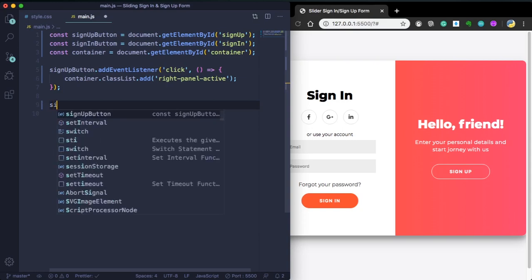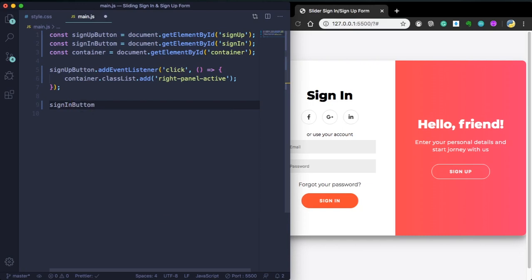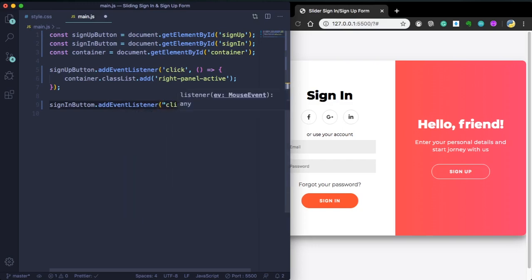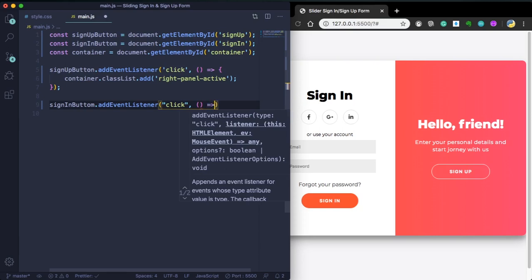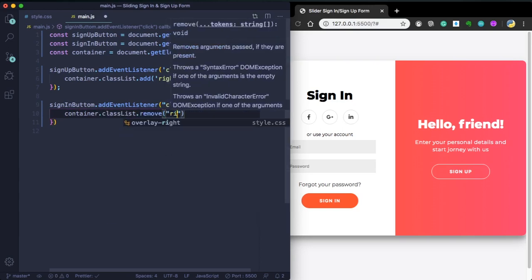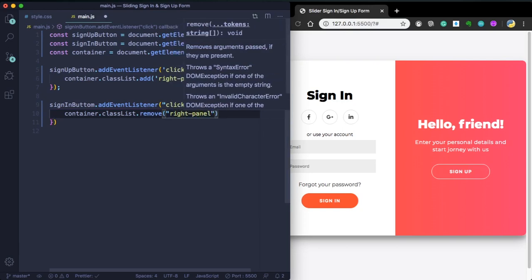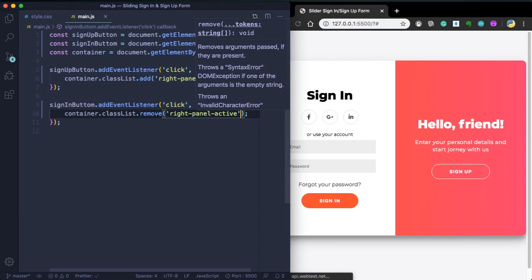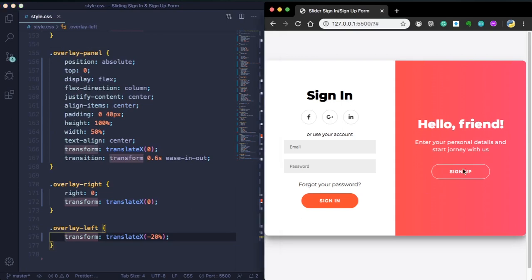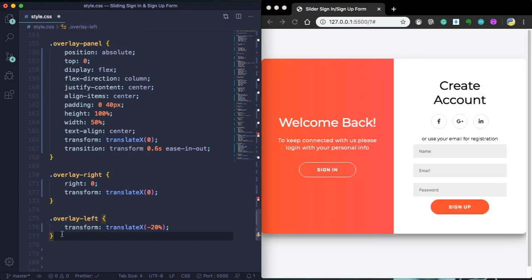Now the sign in button. Let's add another event listener. Again, when the user clicks our button, container classList, this time we're going to remove our right-panel-active. It's simple like that. When he clicks the sign up button, it activates it. When he clicks the other one, it's going to remove that. Okay, simple like that.